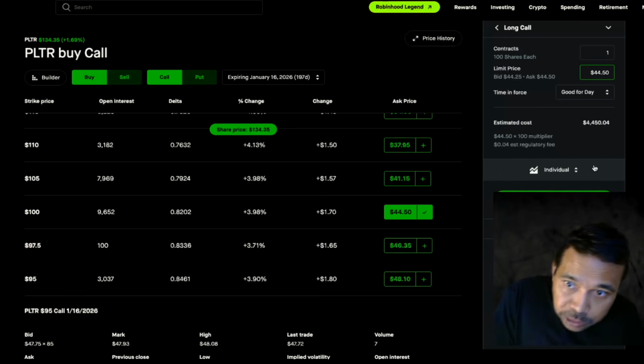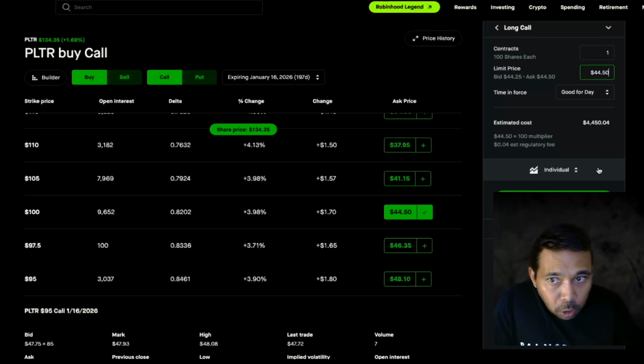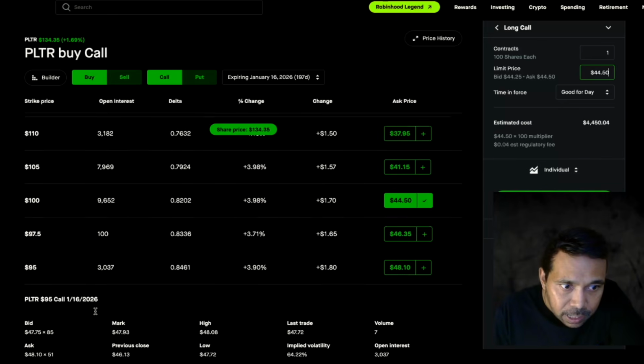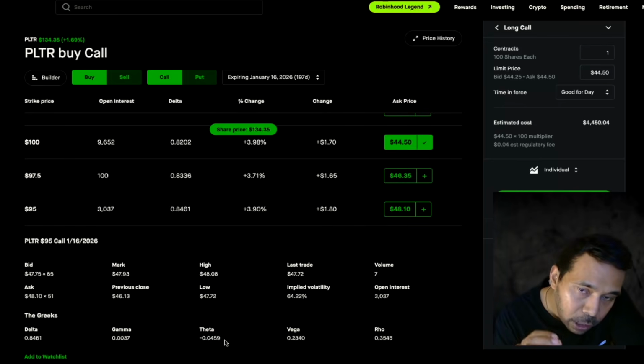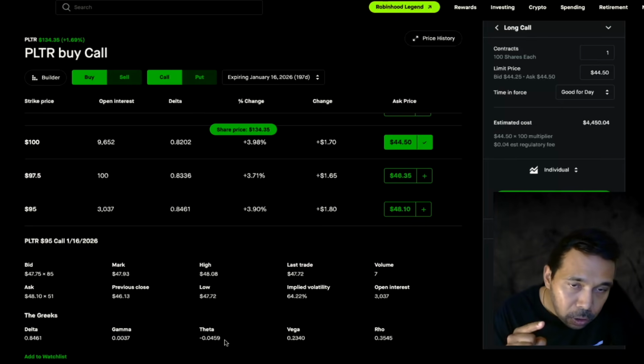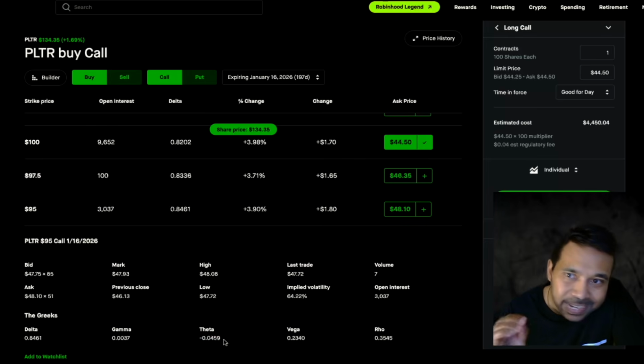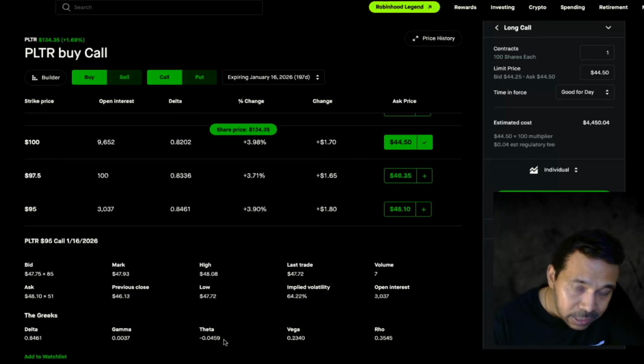But let's say it goes down. Then you can always wait, because the theta, if you look here, is pretty low. It's only $4, so that's the money you are losing. But if you go for a short-term call, this theta is going to be really high. In this case the theta is low, so you can wait. Let's say you wait a week or 2 weeks for Palantir to go up and hit whatever target price you have in mind, and as you hit the target price, you sell the leap.